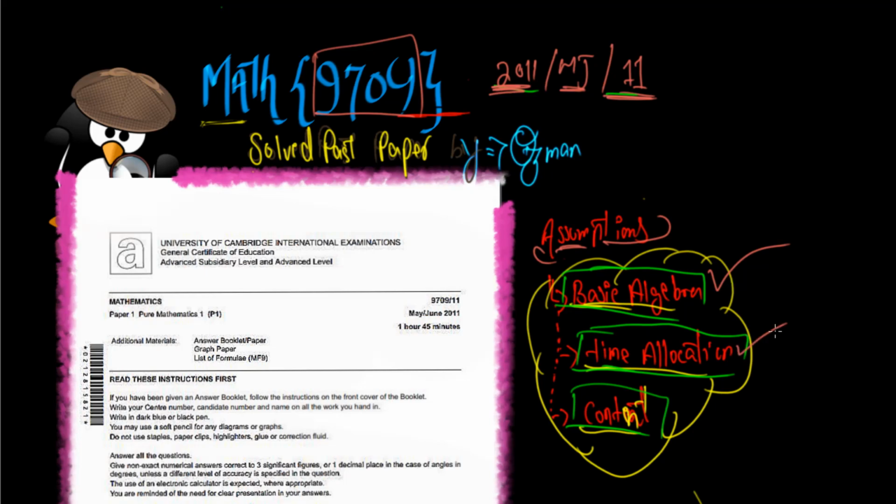Secondly, I hope you know how the paper is structured. Your paper starts with questions which carry fewer marks and are slightly easier, and as you go down the paper, you face questions with higher marks and they tend to be lengthier. This is important because most students I know, when they get stuck on the first few questions, just stay stuck. If you get stuck in the first few questions, don't worry, just move on and try to attempt questions which carry higher marks.